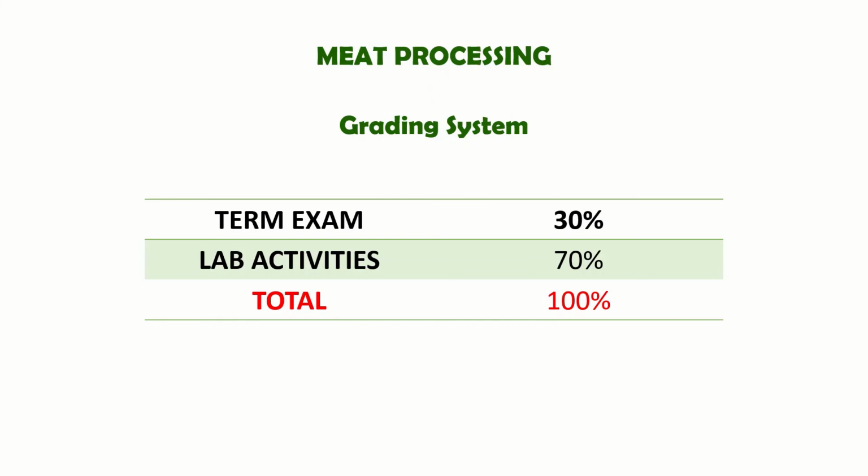So, since alam ko din naman na itong lab activity natin ay medyo magastos kasi you will buy the actual meat. So, ang weight ng lab activity natin ay 70% and 30% only for the term exam. Okay? Each lab activity will be scored 10 points. 10 points each. Okay? I will be posting this early. Susubukan kong mag-post every other week, pero usually baka mabitin kasi yung time natin. Kaya, baka every week ako mag-post, pero yung deadline naman natin ay mahaba.